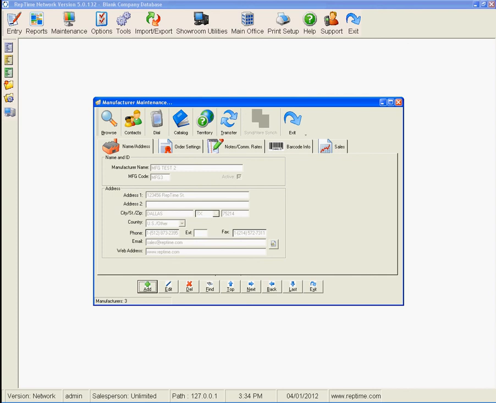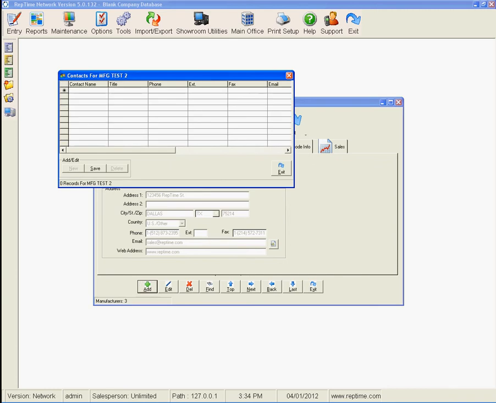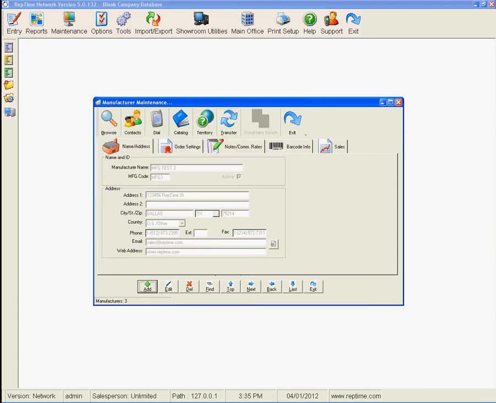Some important things that we need to set up are in these tabs at the top. We need to go into maybe contacts to put a contact in this place and say that Deborah is the sales manager. Her phone number is the same. And you hit save. You can exit out. And you can also do a lot of other things.